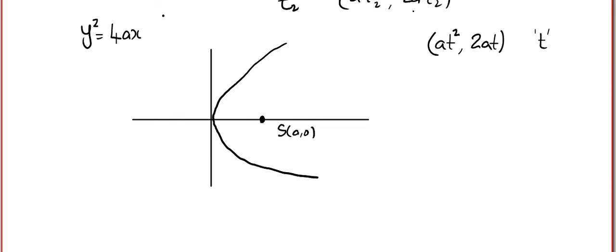Now, focal chord means any chord passing through the focus. If the focal chord is perpendicular to the axis, and of course, if it passes through the focus, then that is called the latus rectum. And the endpoints of the latus rectum are given by a, 2a and a, minus 2a. So once more, let me make it very clear. There are infinite number of focal chords for the standard parabola. The latus rectum is a very special case.